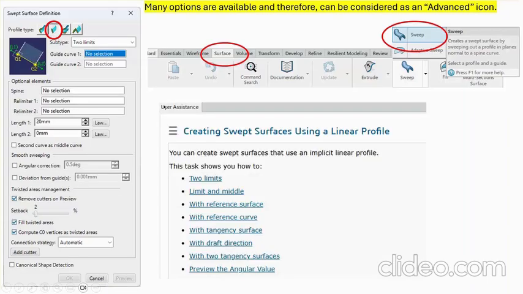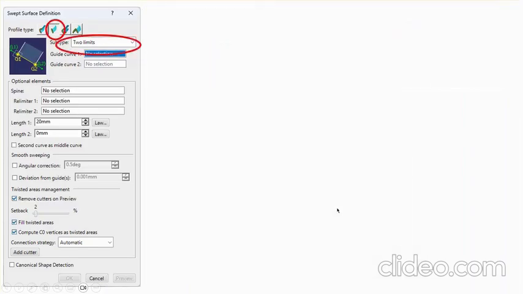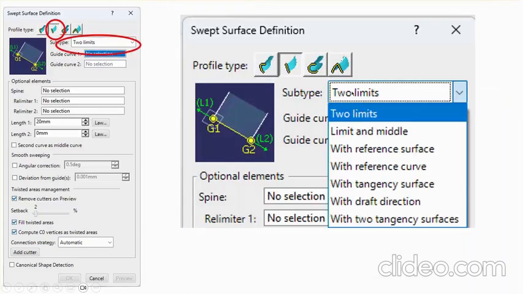Now there is a help here, and you can see that there are 7 cases. If you look at the pull-down menu, you see 7 cases here, but in this video, we will do only these 3, okay?